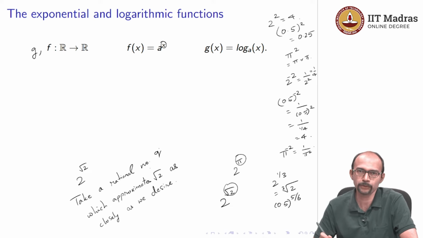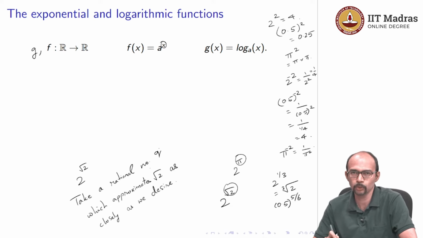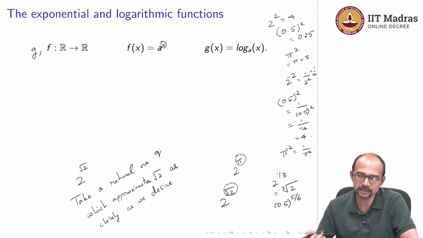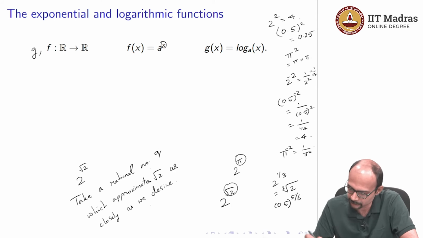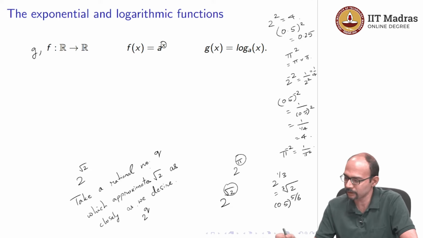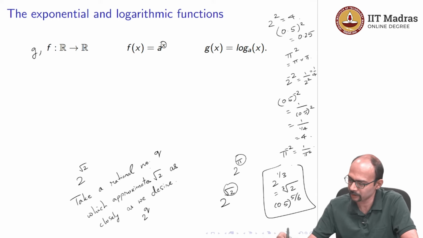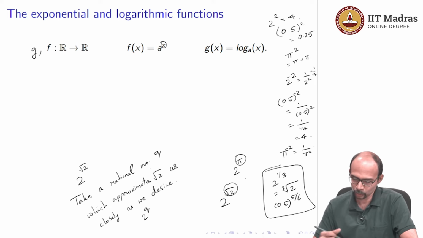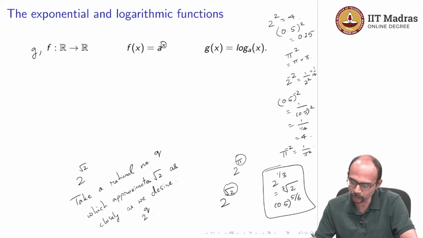So, for example, if you look up root 2 in a table, you will be able to see it is 1 point something something, and then you can write it as approximately equal to something by 100, right. So, that is a rational number. So, 1 point something something is a rational number, and then you can do 2 to the power that rational number q, which we know how to do, right. This was exactly what we discussed over here. Okay. So, we understand how to do 2 to the power q.